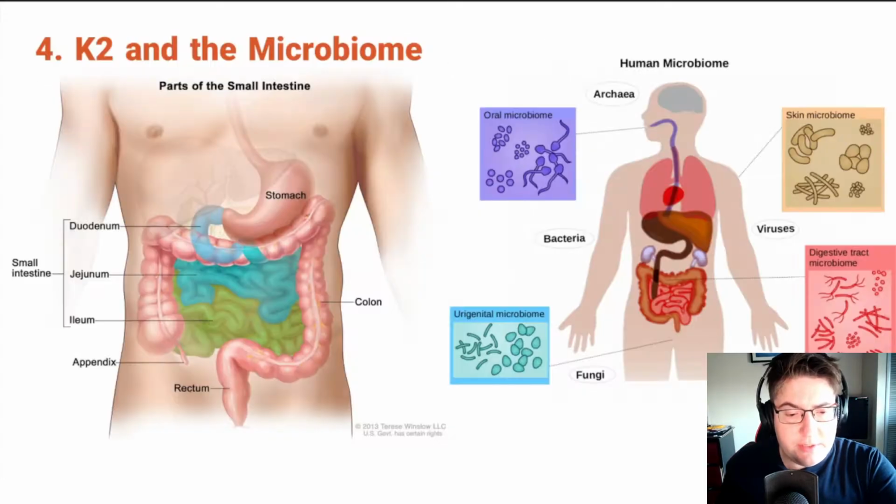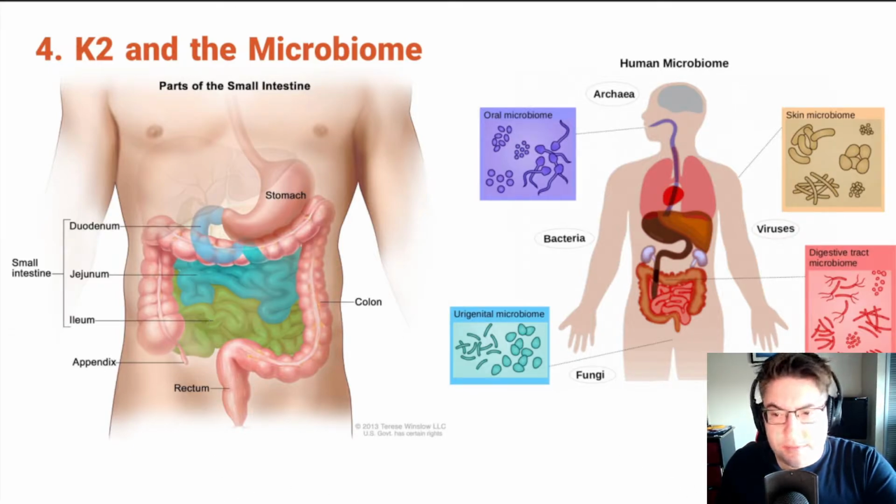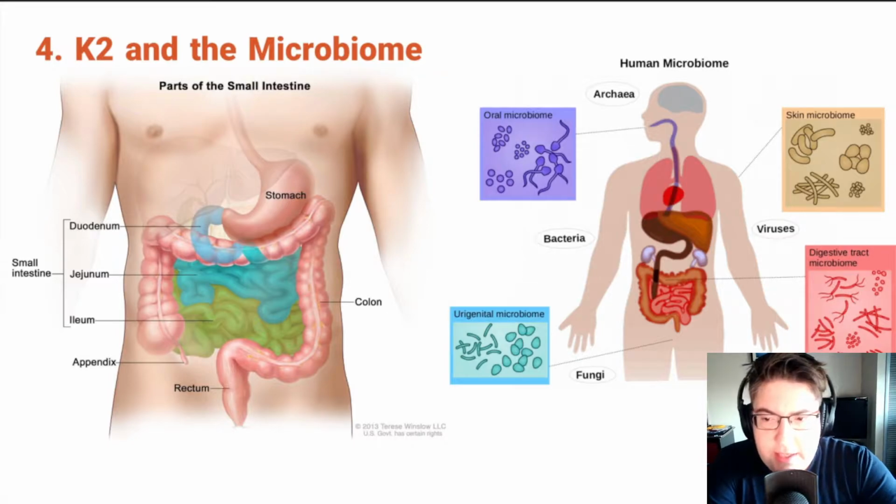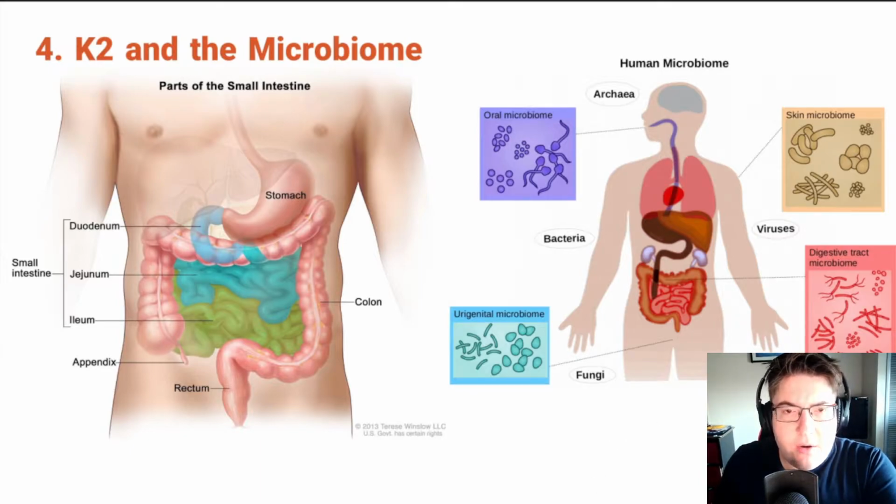So let's look at this more in detail. This is the anatomy of the human digestive tract, and this is the microbiota that can be found there. Remember that the digestive tract is like a tube, and it is connected outside, and the inside of this tube has these little players. Now, what are these little players? Well, you can see over here that the composition of these little players is different on every surface because the environment there is different. So, for example, you have archaea and bacteria. You can think of these as just bacteria. They're very similar. You also have viruses and you also have parasites.